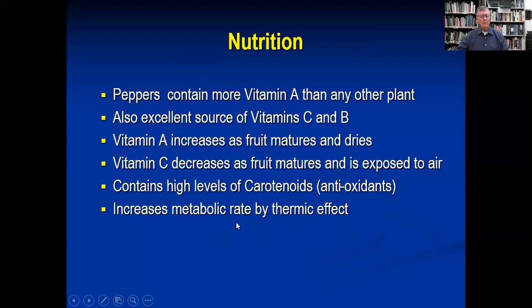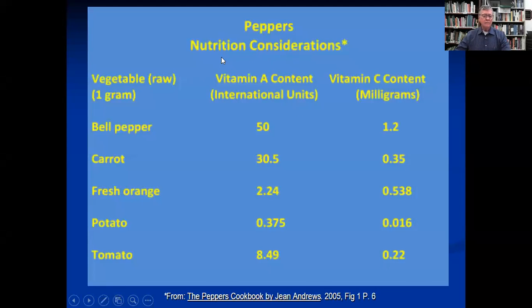Here's a good comparison study in nutritional values of peppers versus carrots, oranges, potatoes, and tomatoes. If you take 1 gram of each vegetable and analyze it for vitamin A and vitamin C, you'll find that a pepper, bell pepper in this case, has substantially more vitamin A than a carrot and more vitamin C than a fresh orange. And in any case, it has more vitamin A than any of the other fruits and vegetables.